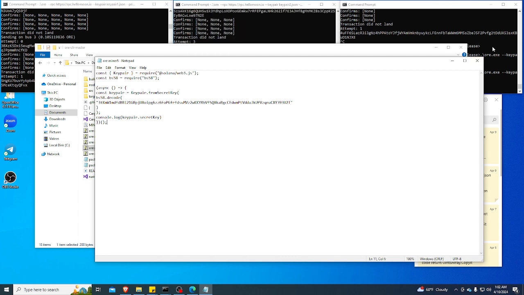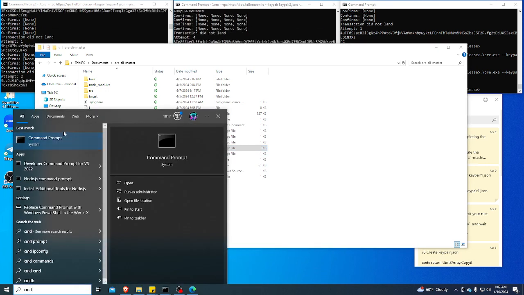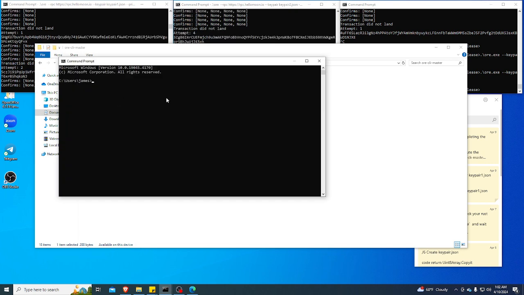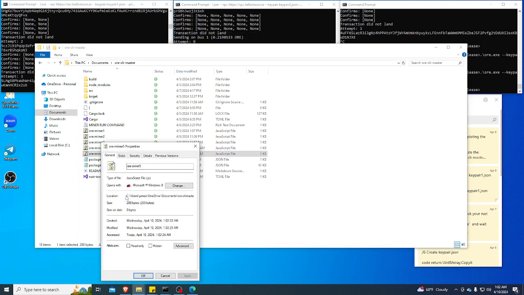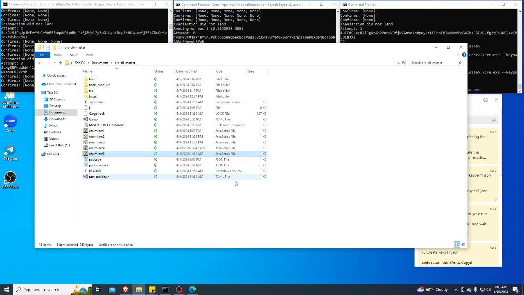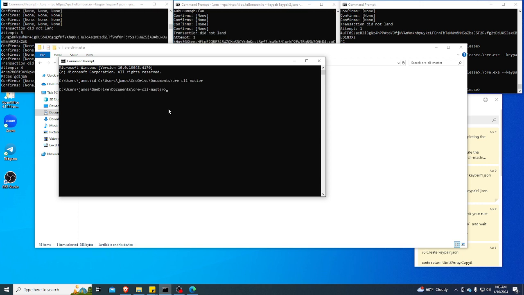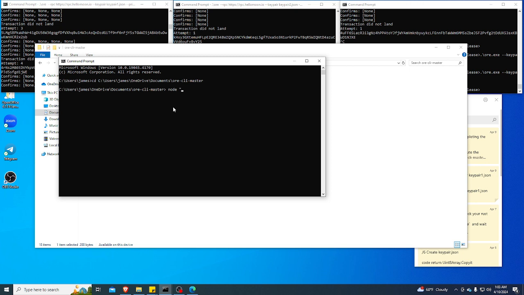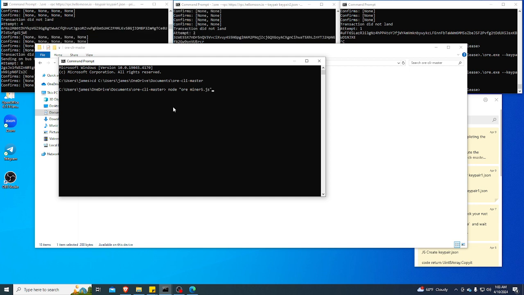All right, so now that I've got this JavaScript file built, which is ore miner 5, I could open a new command. And remember, you're either in this folder. Actually, you're only in this folder when you're running the JavaScript. Other than that, you're going to be in the release folder. So I'm going to cd to get to this folder and run that JavaScript. The only reason I'm putting quotes around mine is because there's a space in it. If there wasn't, it would just be the name itself without the quotes.